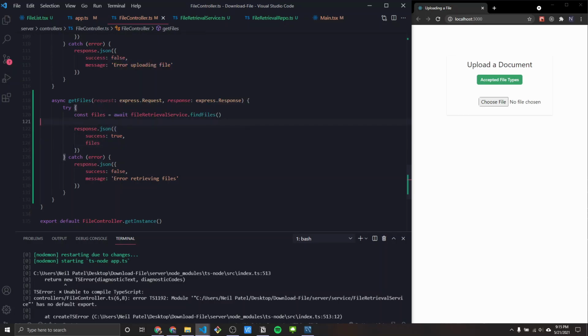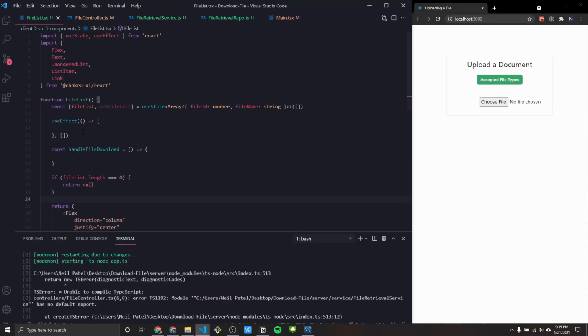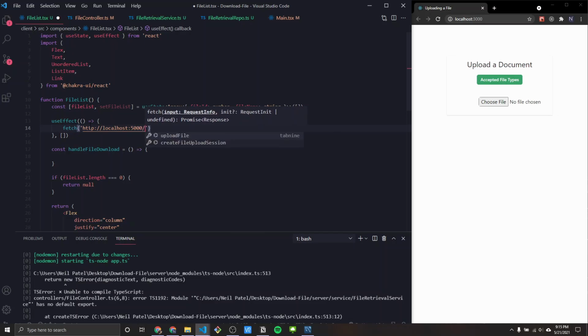All right. We get the files, so let's make this API call. So now we'll do a fetch call, and then it'll be HTTP localhost port 5000, and then this will be /get files.